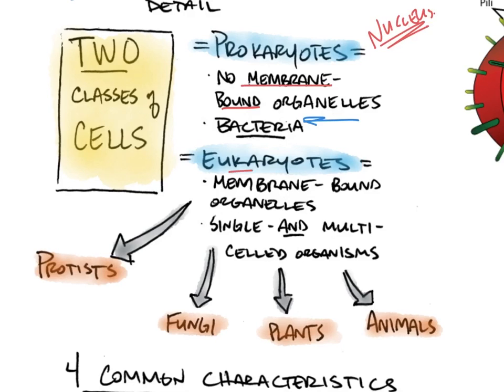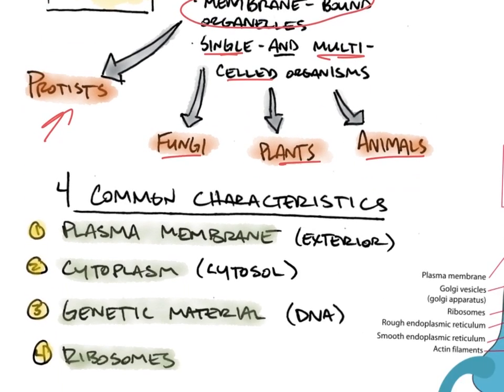Eukaryotes, on the other hand, these guys have membrane-bound organelles, including a nucleus, right? So eu means true, or the karyote is the seed, right? So they have a nucleus, but they also have these other membrane-bound organelles. These are much more complex. And eukaryotes can be single-celled organisms like the protists, so this would be like a planaria or an amoeba or something along those lines, or it can be a multi-celled organism like the fungi, the plants, and the animals, so much more complex organisms. So that's your big distinction right there, but there are some similarities between the two.